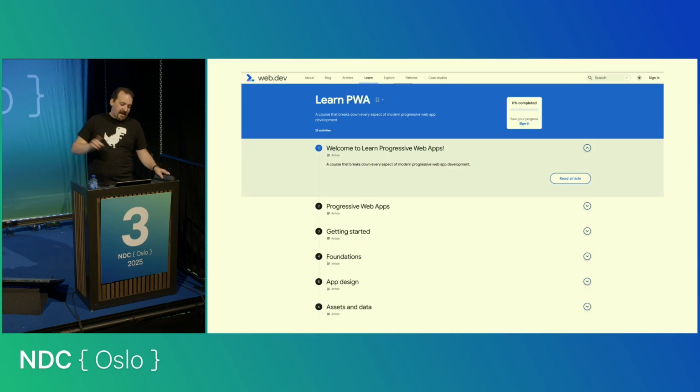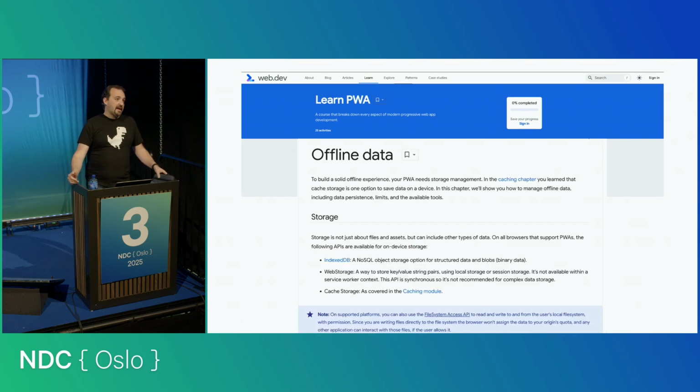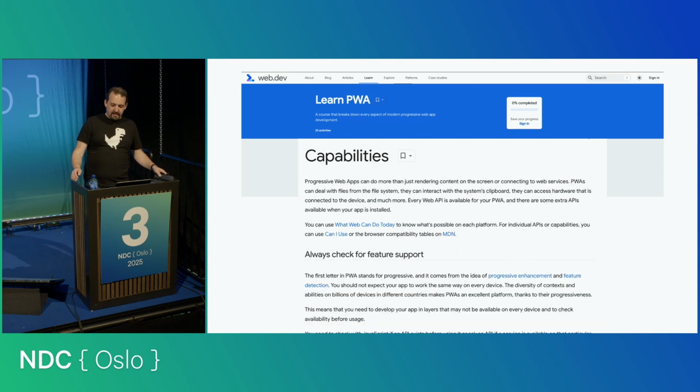So that leads again to the free kind of interactive book course that I have with Google on web.dev. Learn PWA, so I encourage you to go there and understand what you can do these days. But basically, you can make your web app installable. Maybe you know that was known as a PWA initially. So when it's installed, it looks like any other app in the system. You can make it offline capable with different techniques, such as service workers, cache, storage, and many others.